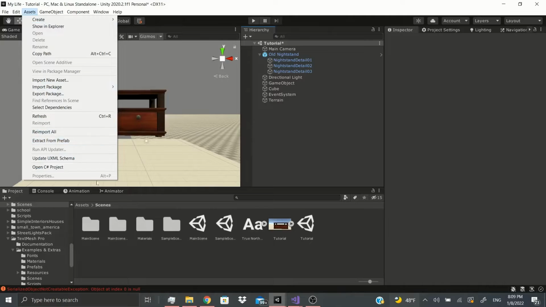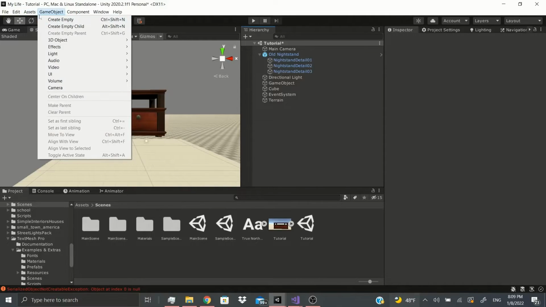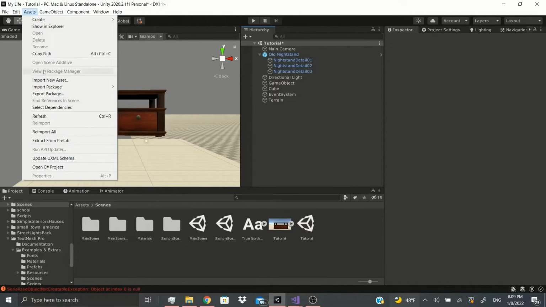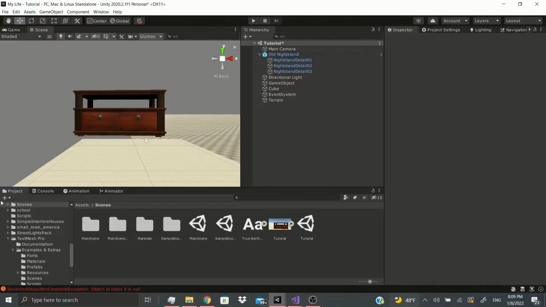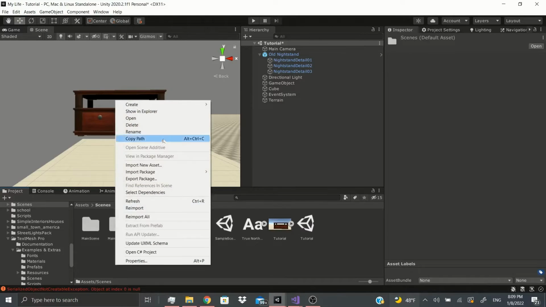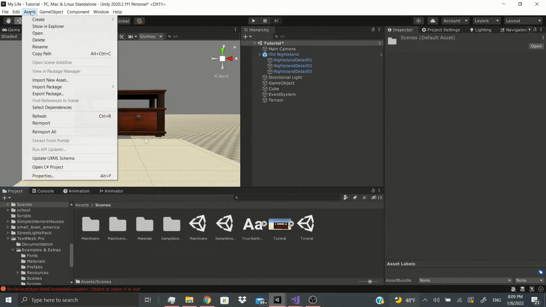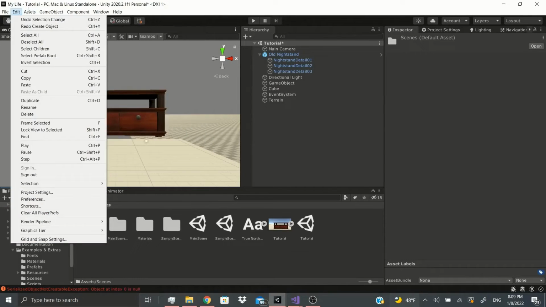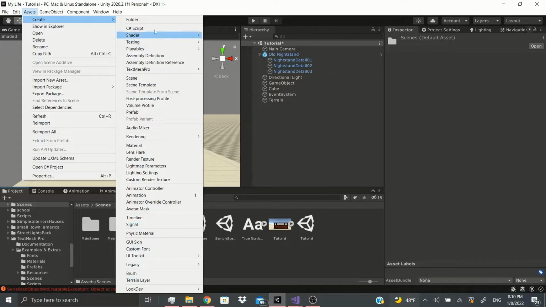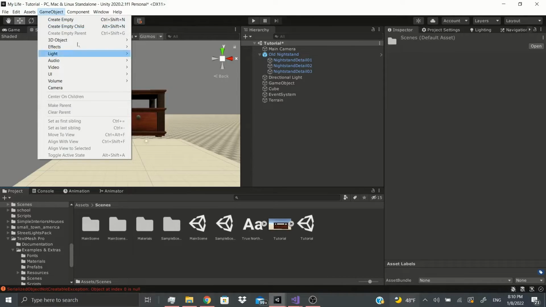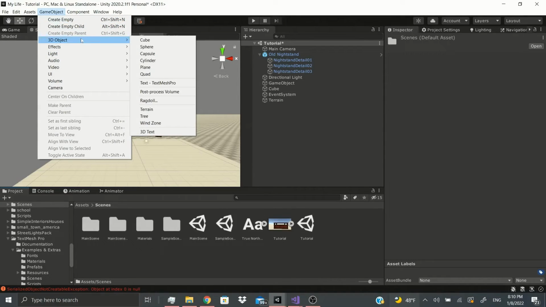On the next tutorials, I will be showing you the assets, everything you could do here. Or actually, I'm not going to show you the assets. The reason for that is because I'm already making separate videos on this. When you right click on project, this whole menu is pretty much assets, so everything is pretty much the same. That's why I'm not going to cover this. There's game object, I'll cover this actually next. Actually, wrong again.